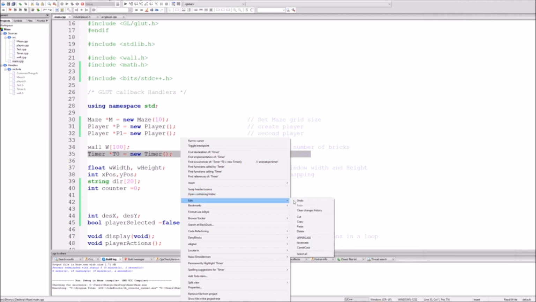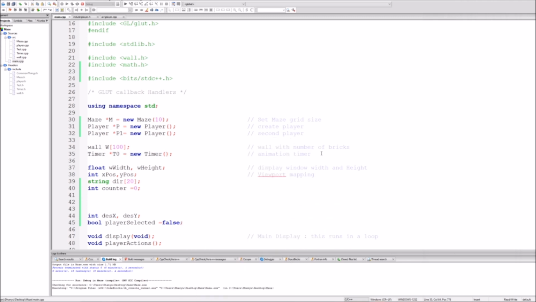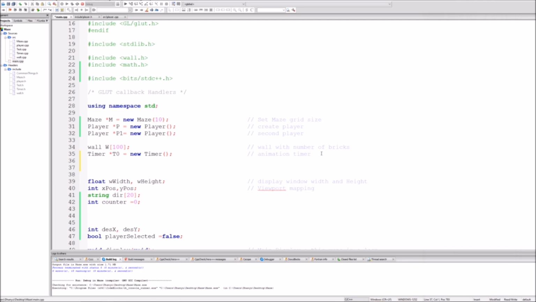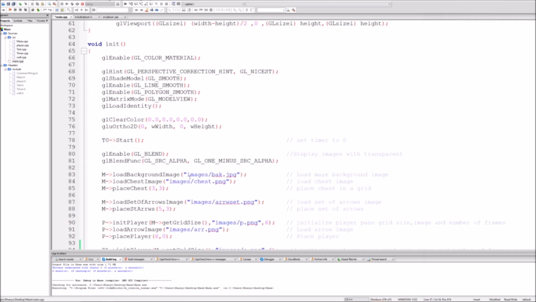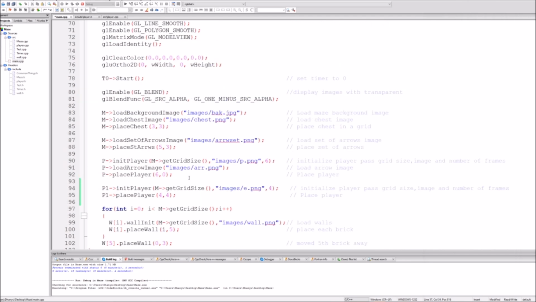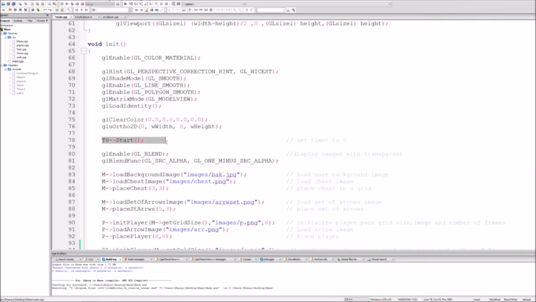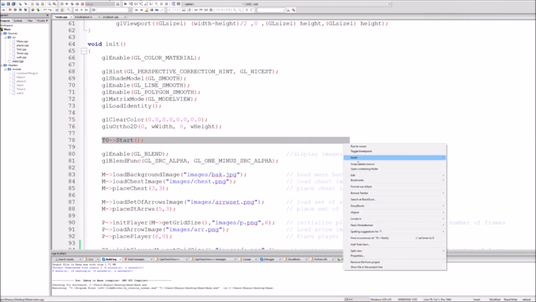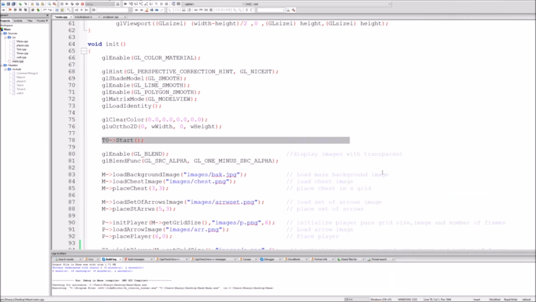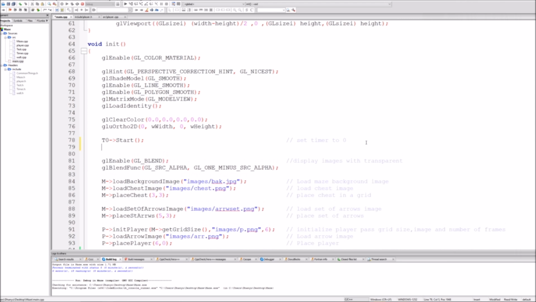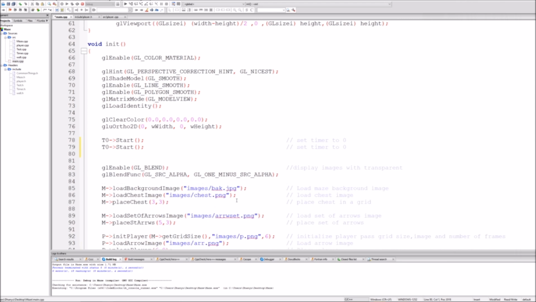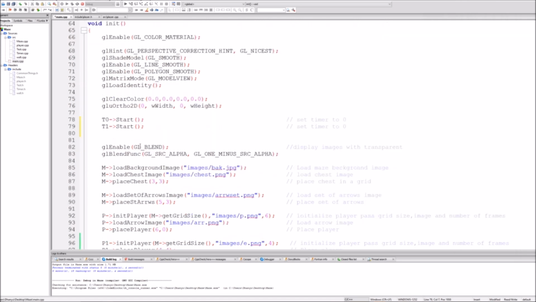So let's copy this, and this one is T1, and then you initialize your T1 here the same way. Copy that, paste that, and change the value to 1.